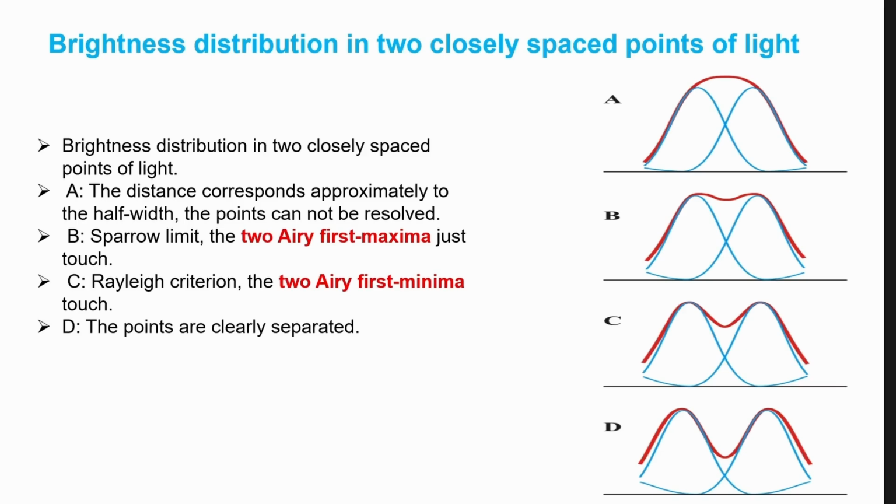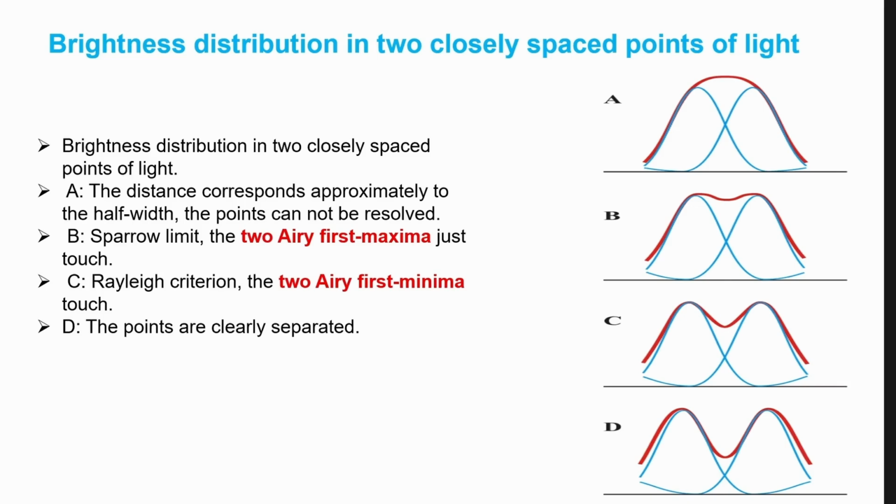But to resolve an object, there are 2 point spread functions that you have to consider: the excitation side and the emission side. If either is wide or poor, then your resolution goes. If you are both thin, then your resolution is maximized. If you maximize one of them and then the other one remains as unresolved or as the natural diffraction limited, then you get a super resolution method from either the excitation side or from the emission side.